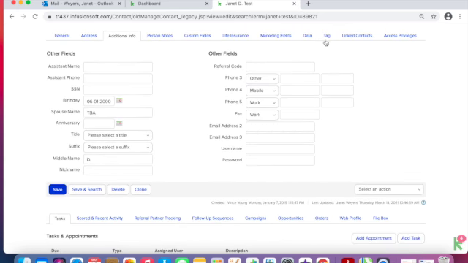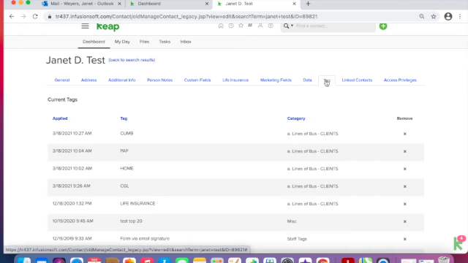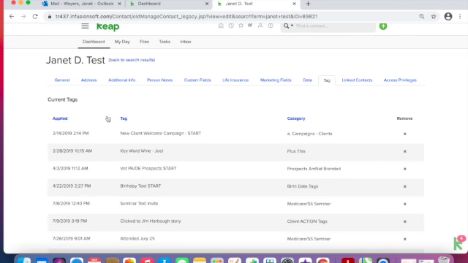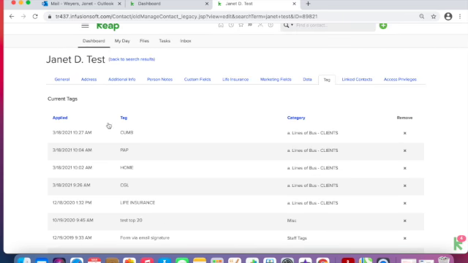And the last and probably most important thing that we want to update when we're in somebody's record is to review their line of business tags. These things that are blue, remember, are clickable. The default is going to be from most recent to the longest tag that's been applied.